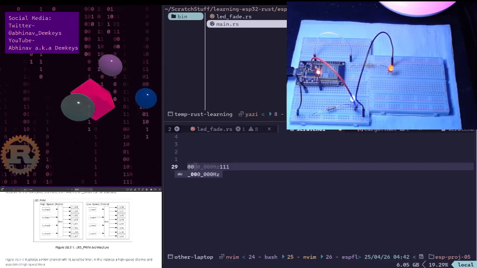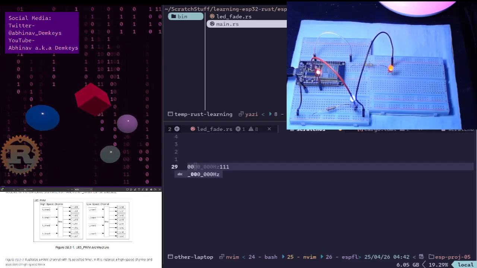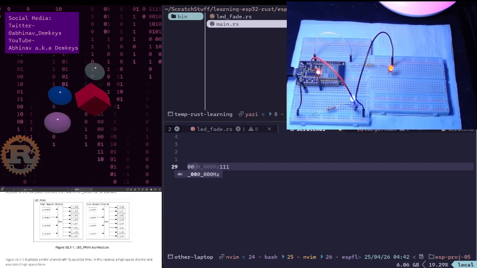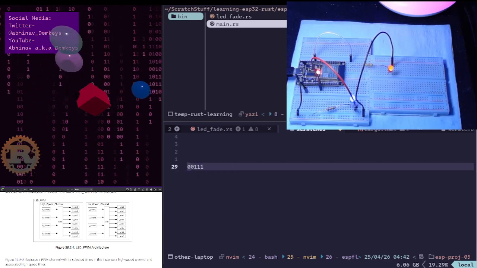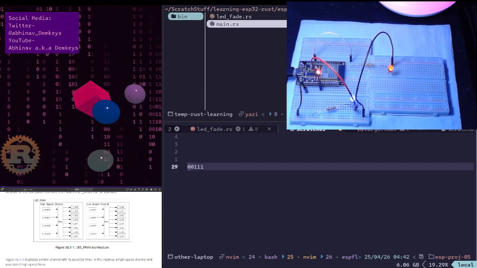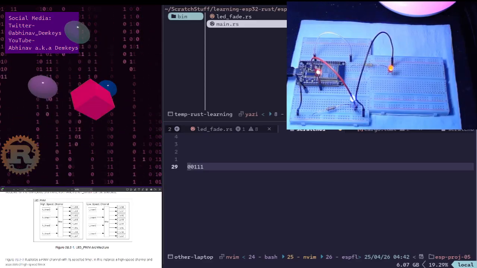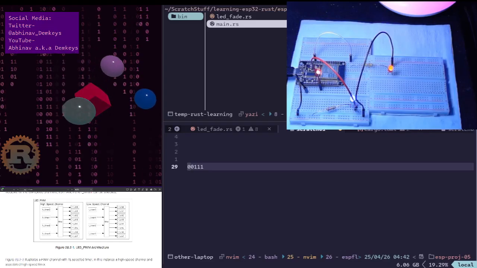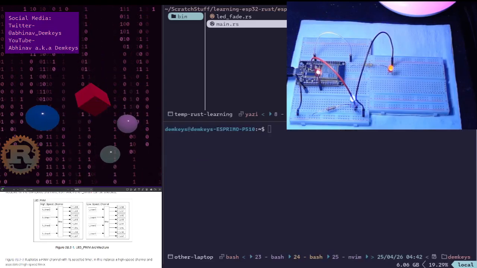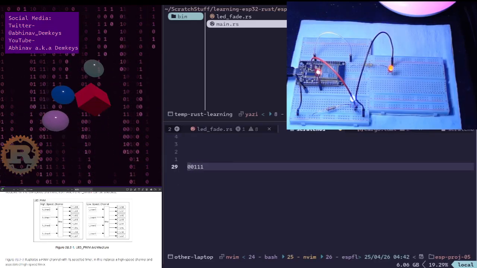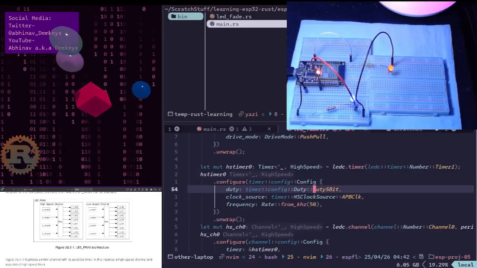Okay, so then 8, and then 16, and then 32. 5 bits is supposed to give us a max of 32. So what happens if I set this to 30 instead?